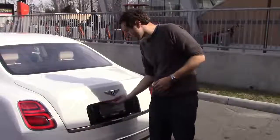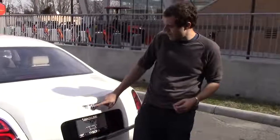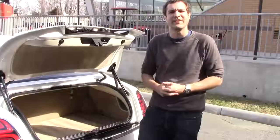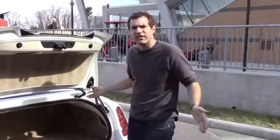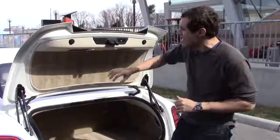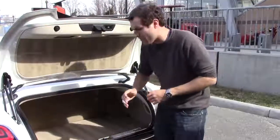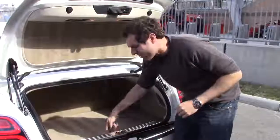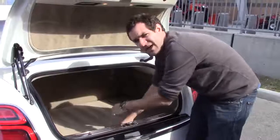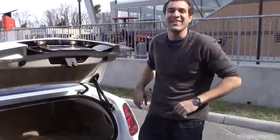Now in back, you'll find there's no trunk latch where you'd expect it to be. So how exactly do you get into the Bentley Mulsanne's trunk? That's right — you push the winged B. The Mulsanne's trunk is exactly as big as you'd expect given a car its size, but the trunk has a few quirks. The ceiling of the trunk lid is carpeted. The trunk itself is also carpeted. My favorite part is the floor is carpeted, and if you lift that up, you'll find more carpeting. In other words, the trunk has carpeting to protect your carpeting. That is a true luxury car.